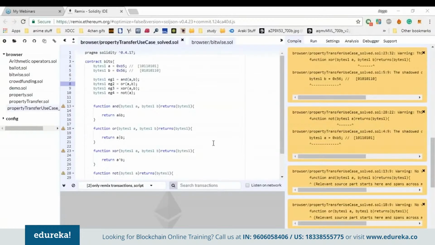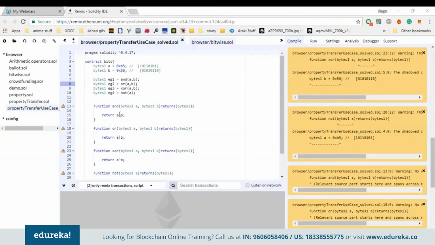So let me just explain to you guys what I've actually done out here. We've declared two variables and we've assigned them hexadecimal values which are of 1 byte size. Next we are actually doing four functions. For the first function we are doing AND, then OR, then XOR, and then NOT. Now if you're not well versed with what these functions do, I suggest you go and look them up on Google.